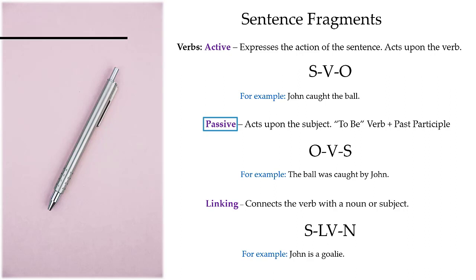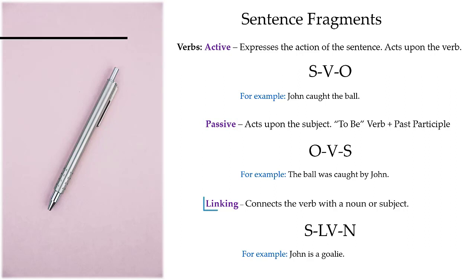So in this case, in contrast to the first sentence that you see in the example, the ball was caught by John. Caught is still the active verb, but now we have this helping verb, this to be verb, this was caught, and John is doing the catching, but John is at the end of the sentence. So the ball is the object, but the ball has become the subject of the sentence. And so you can see it's the reverse. The ball was caught by John. This is a complete sentence, but it is better to avoid the passive construction.